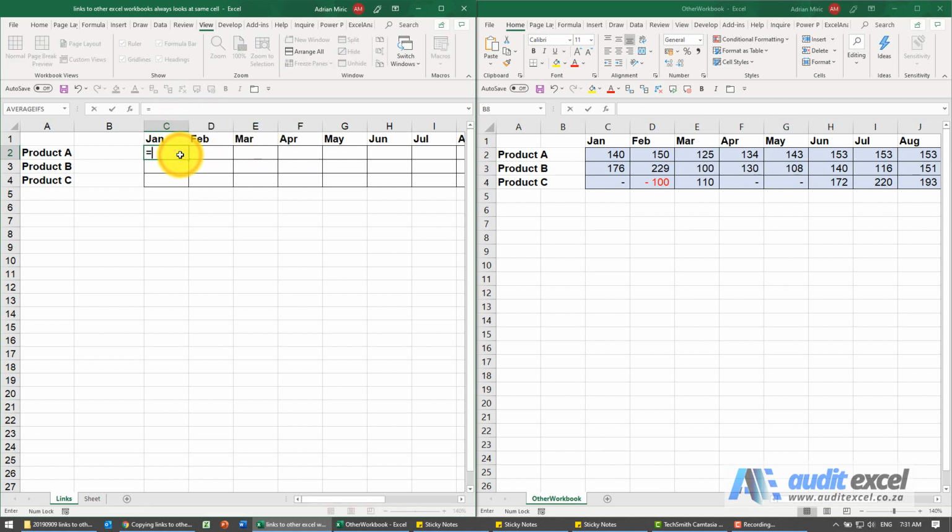If I do the same thing, but I go to another workbook, notice as I click it, can you see it gives the full reference, but now by default, dollar signs are put on. So when you copy across, you think you're going February, March, April, Excel is going to stay on January. So just be careful when you go across to a new workbook, just decide whether you do or don't want those dollar signs.